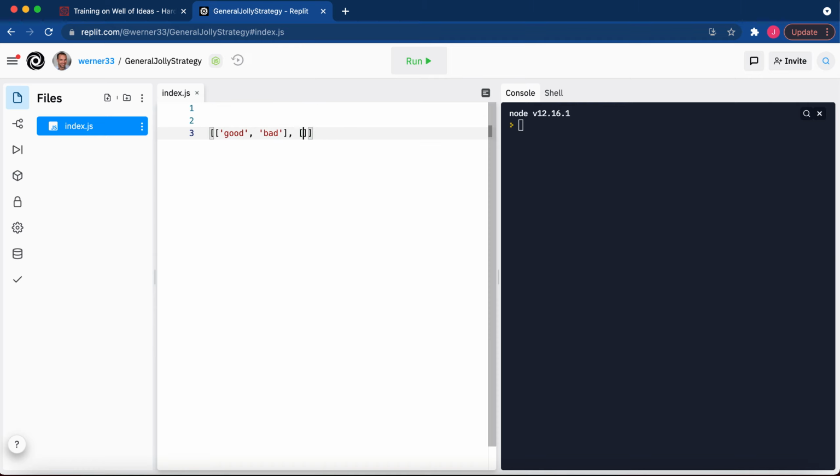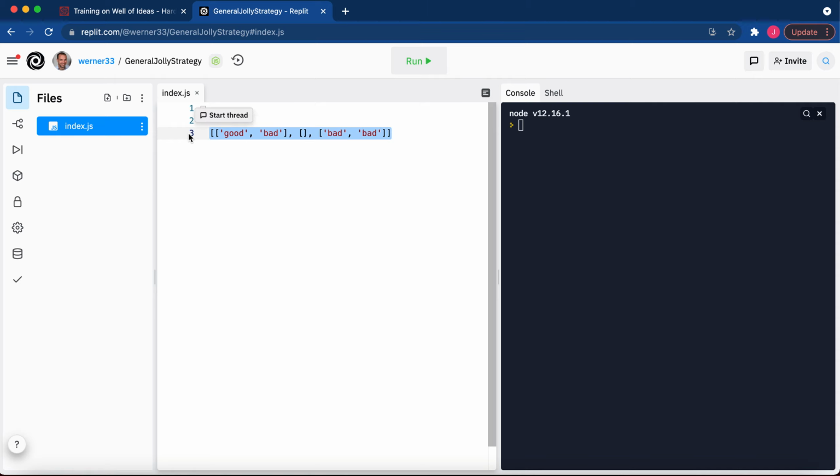And then we could have more than one array in here, and it could be empty, or it could say bad, bad, oops, etc. And we would close that. So we need to go through all of the different subarrays. We need to count how many times we have good, disregarding the capitalization, and if it's equal to one or two, we return a certain thing. I think that's pretty clear.